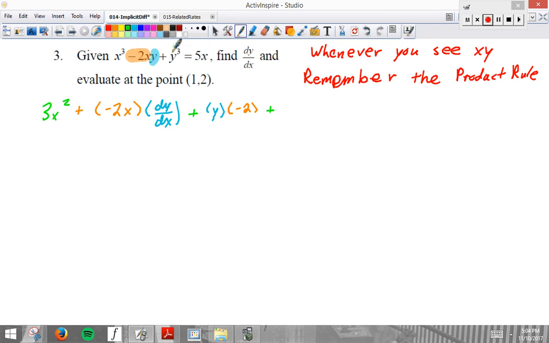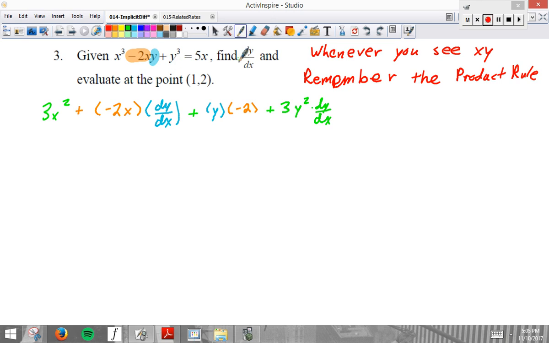Plus, now we're taking the derivative of y cubed, 3y squared times dy dx. Why do I have this guy? It's the hook on. Why do I need a hook on? Because I'm using the chain rule, really. I took the derivative of the outside function. I brought the 3 down. I took the 1 off the power. I kept the inside the same, and now I need to multiply by the derivative of the inside. What's the derivative of y? dy dx.